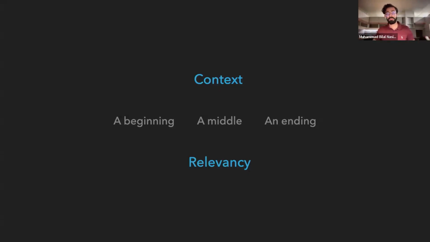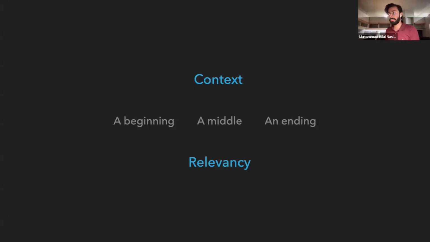They market their products in a way that makes you believe in them. Even though they're not doing anything very innovative, nothing completely out of the blue, they're just selling the story, selling the idea in a much better way. And across the three people we saw on the previous slide, and Steve Jobs, there is one thing common across their narrative. There is a beginning, a middle, and an ending. And these three things are wrapped in a context and within relevancy as well.